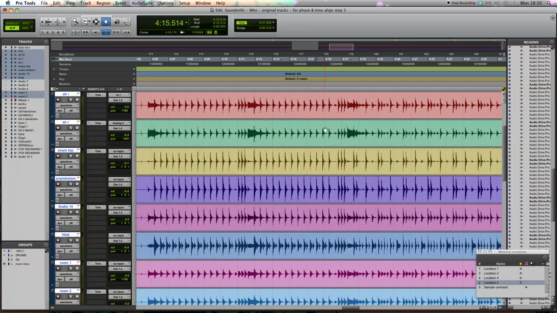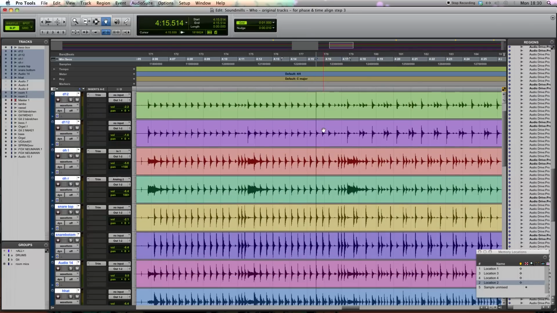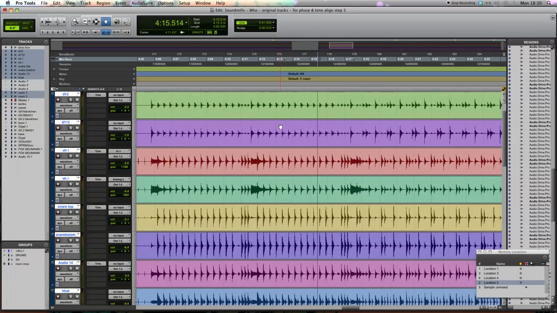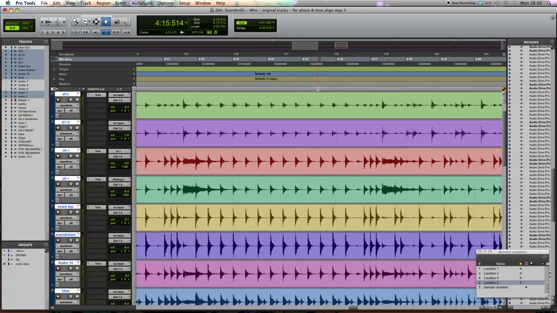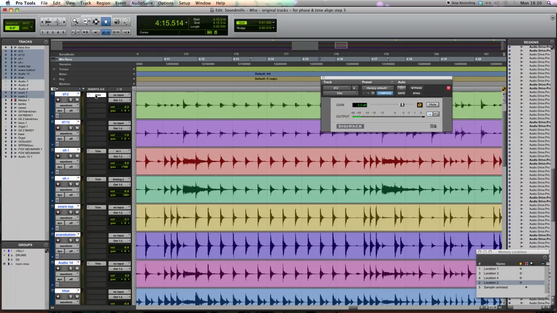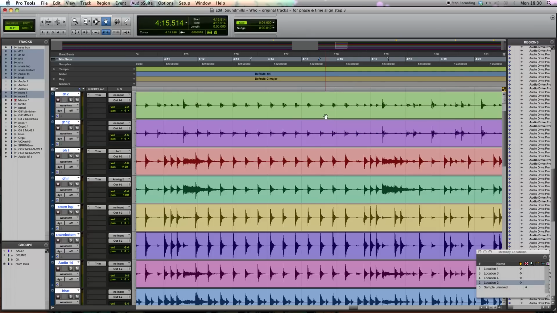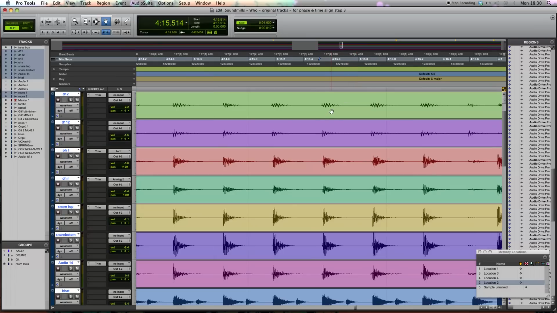Welcome back. We're right where we left off last time, getting these drum tracks cleaned up and organized, ready for mixing. These steps also give the sound a lot more clarity and make it really solid. We did the absolute phase adjustments, making sure they're all in line with the overheads, which we took as the center. And then we did that relative phase thing where we slid them around.